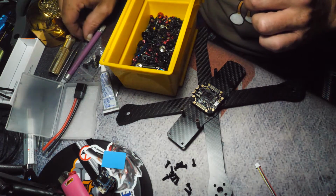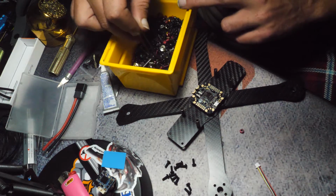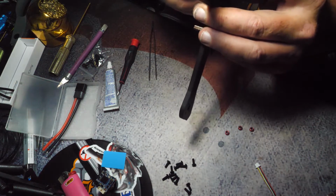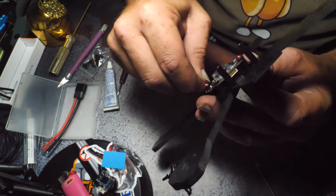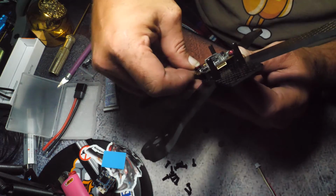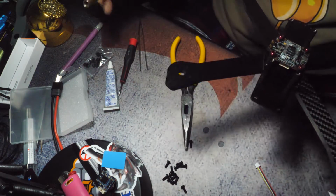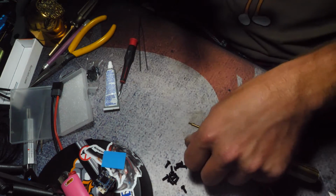Let's find some nuts. See, I got a bunch of alien hardware, so let's just find some red nuts and go with that. These are always a pain in the ass to get on, but once you get it started, bam, there's one. I always found it easier to go across. So like, say you got this one on, don't go here, go over here, diagonally, and push that corner down. It'll be a little tougher to get this one nut on, but it makes these two a lot easier to put on. There we go. And that's all mounted. So let's get the soldering iron on, because now we're going to tin.